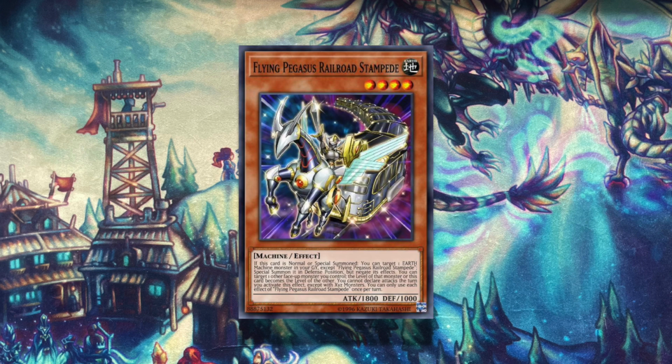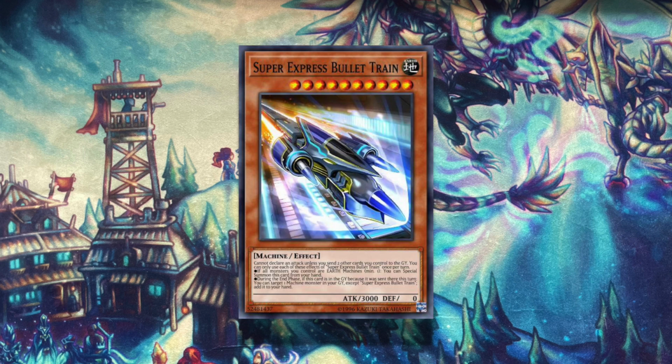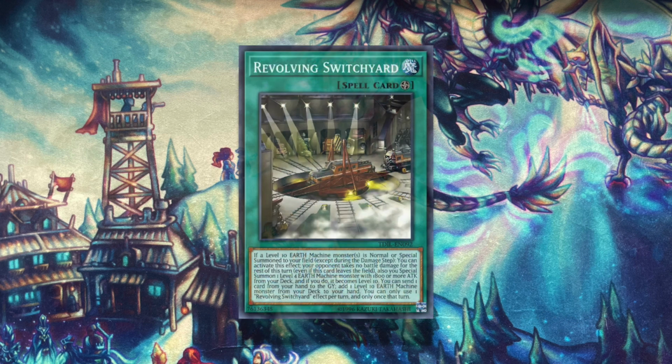So we can also compare this to, say, including additional copies of Express Bullet Train or Dairy Crane. Including those also means you get into your Dora, and if you get into River Stormer, and it means that you can go ahead and save some bodies, and if you draw an additional copy of Dora, you get that additional Dora pop. So it's kind of the same as adding more copies of your trains, and this isn't an easy value call.